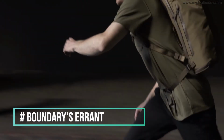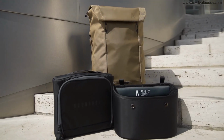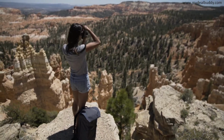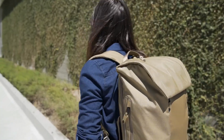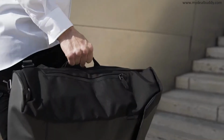We are Boundary. After months of collaborating with our community, our team is back with a streamlined everyday carry backpack comprised of unbeatable value, quality, and innovation. The Errant pack's technical design breaks the mold of how an affordable EDC enhances your daily rhythm. The Errant's sleek and minimal design adapts to suit the active, the creative, and those looking to get lost.